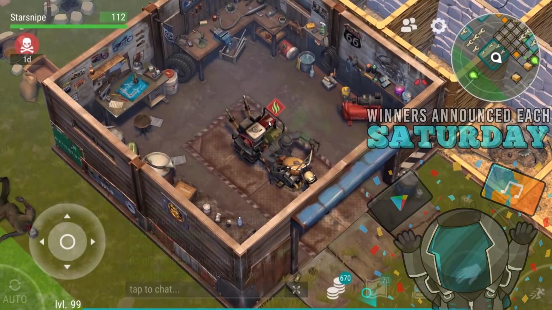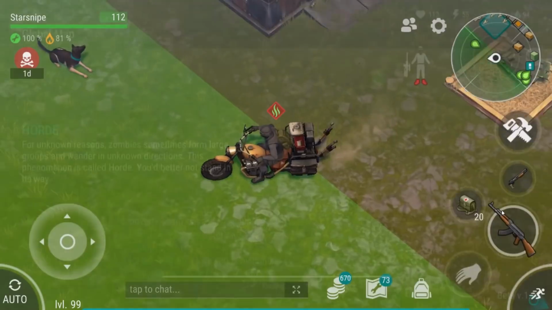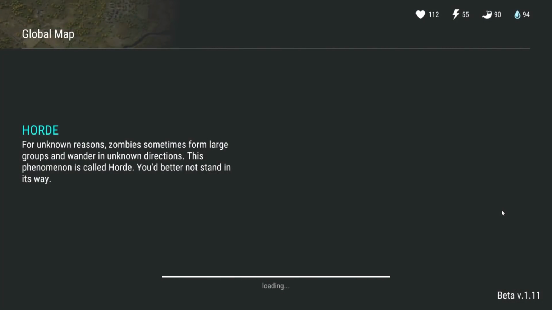We got a raid in store. We're going to go and try to make some chop upgrades happen at the gas station. And we got something very interesting to go ahead and take a look at right here and right now.